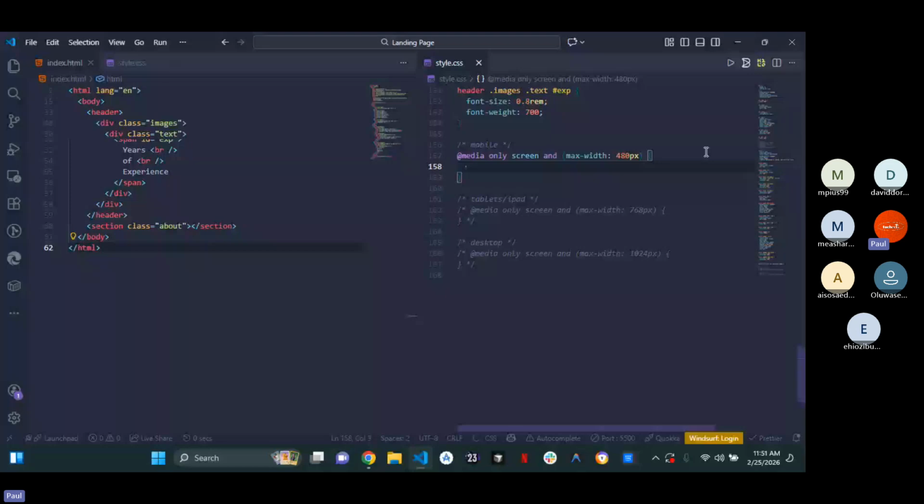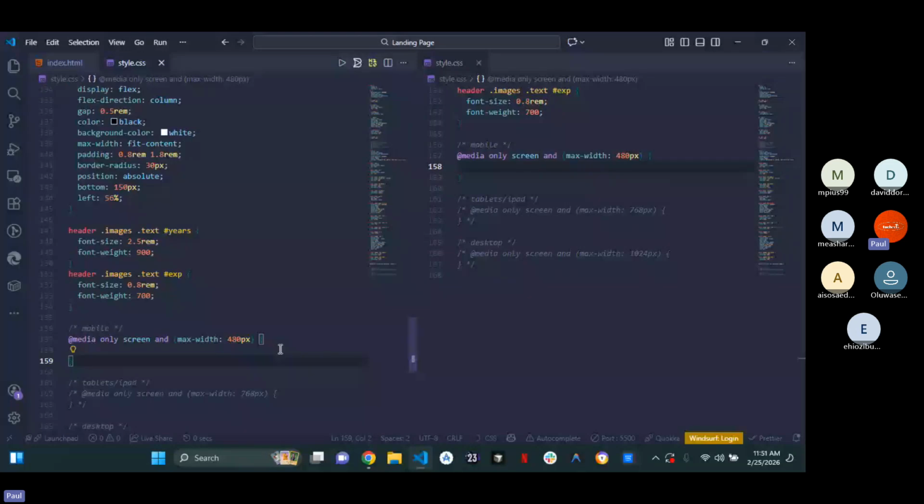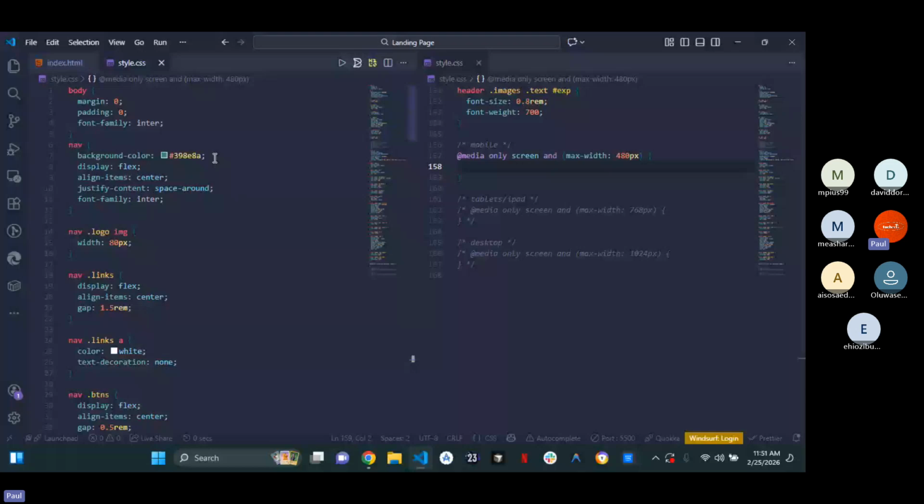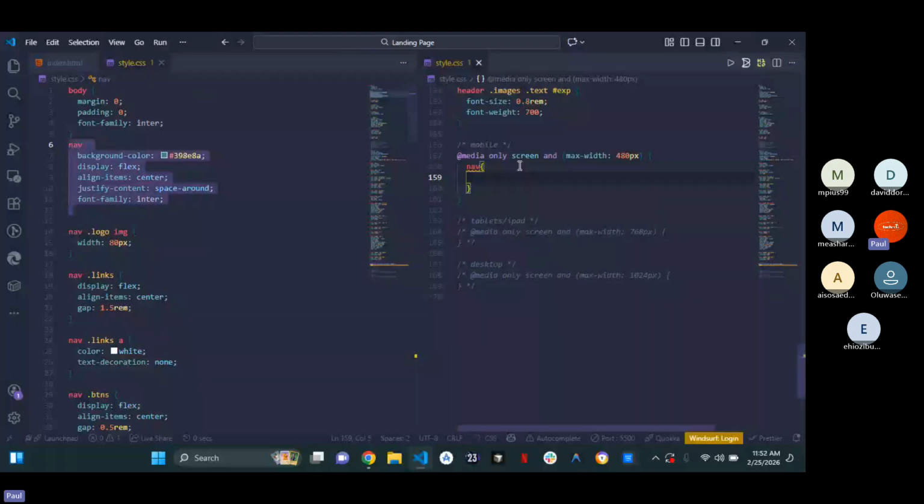The same way you've been styling before, it's still the same way you are going to style right now. So let's say that you want to work on the nav. You work on the nav in your normal design, and all you have to do is still come here and say nav. Simple. That's what you have to do. As you can see, it's still the same styling. The only difference is that you had to wrap it up in this media query, because this media query is what determines that this is now mobile styling. All right.